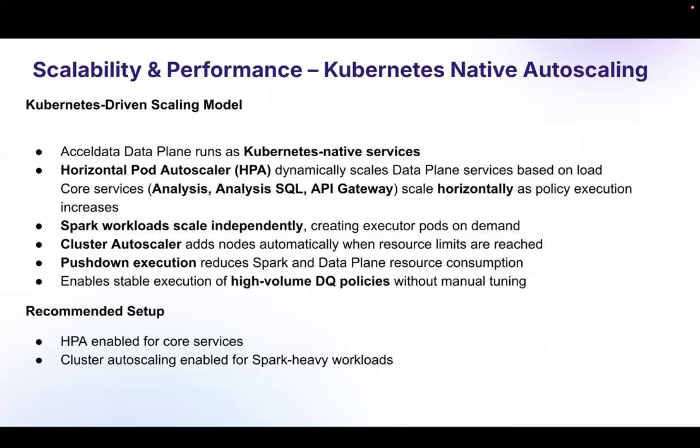So whatever service you have configured, by default it will come with one replica of each pod most of the time. Let's suppose you have a very high load of policy executions, all those things. In that case, what you can do is install Metric Server into your Kubernetes cluster.